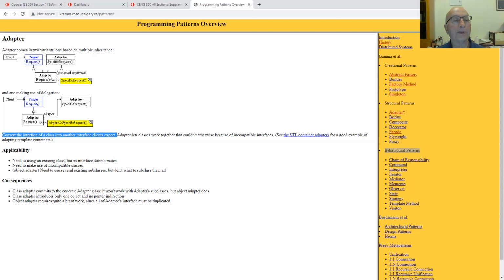And your adapter, okay, here is where you do the mapping, okay? So target request is mapped to adaptee request, and the specific request is the implementation of this request, okay? So it is specific in the sense that client's request is converted to, understood as, or interpreted as adaptee request.